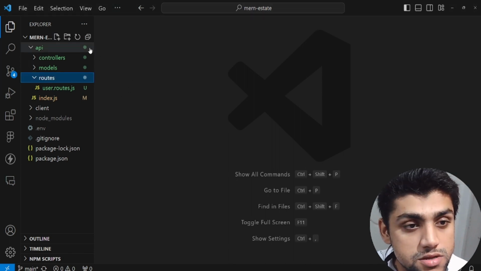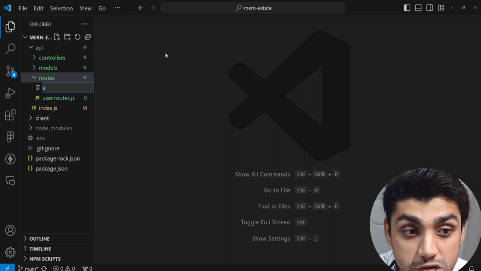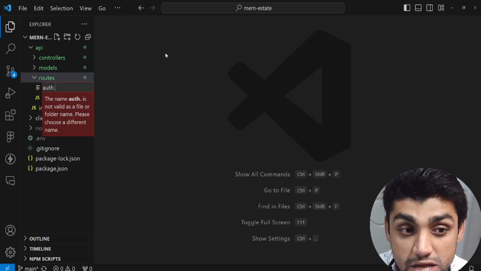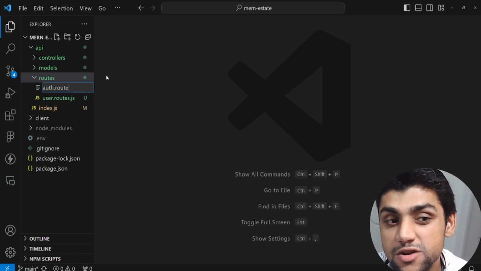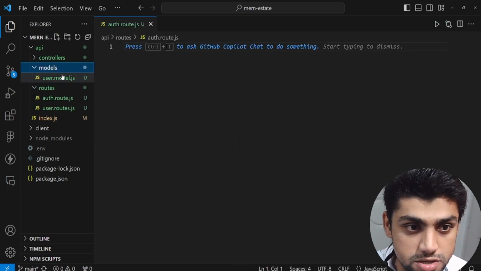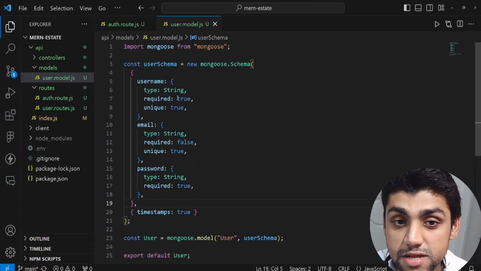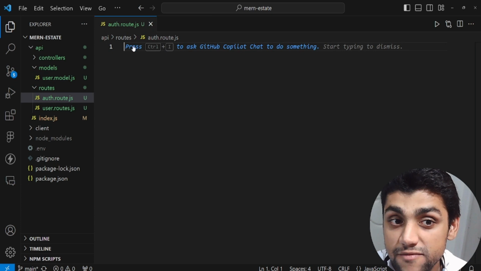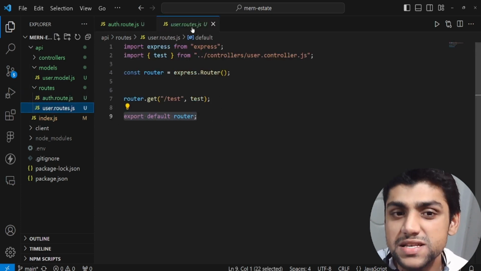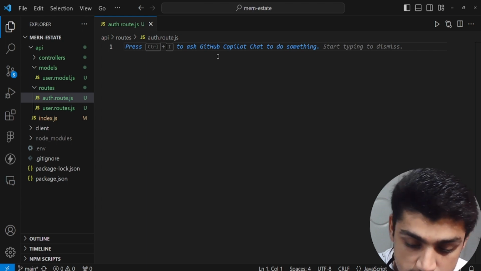So let's go into this file and we'll create an auth. So it's going to be called authentication, and obviously authentication is completely different from our user, because our user is a model. I'm going to show you how it looks. If you're watching the series, you know pretty well that it has the username, email, password, and the timestamps. But we have to create an API for this, and we have to create an authentication route which is completely separate from the user route, because this is just for getting users and all that. We're not going to keep it inside that. We're going to keep it separate.